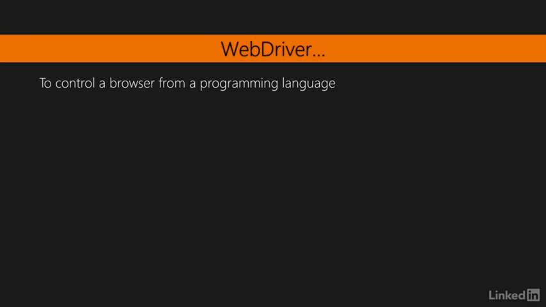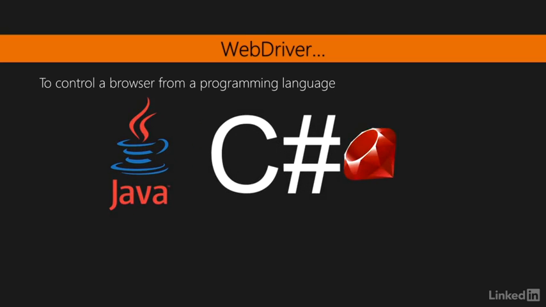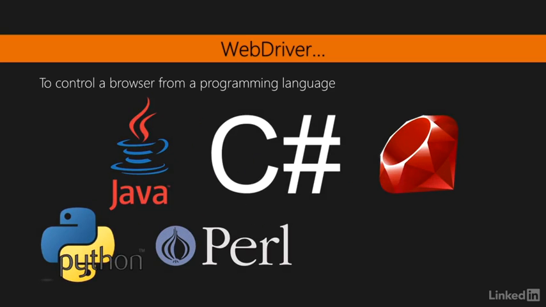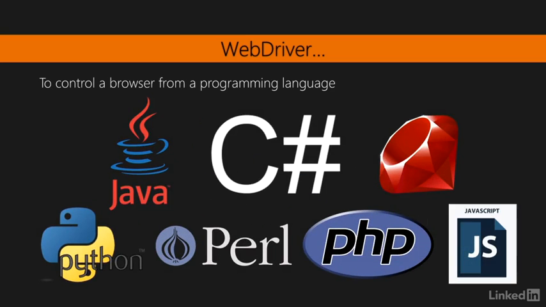WebDriver is the tool you should use if you need to test your application with any browser other than Firefox. WebDriver is a library that you can use to control a browser from a programming language. You can write some code to control the browser and get information back from the web page. The languages supported are Java, C#, Ruby, Python, Perl, PHP, and JavaScript. Using WebDriver means programming, so you must have some programming skills. If you are getting started with it, team up with somebody who knows and share their knowledge.